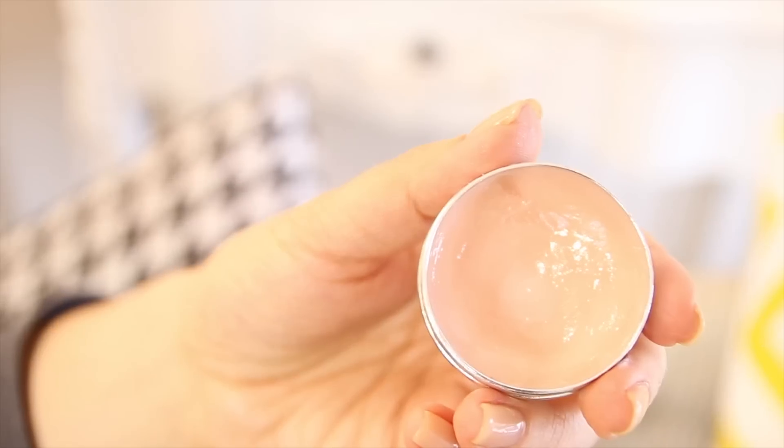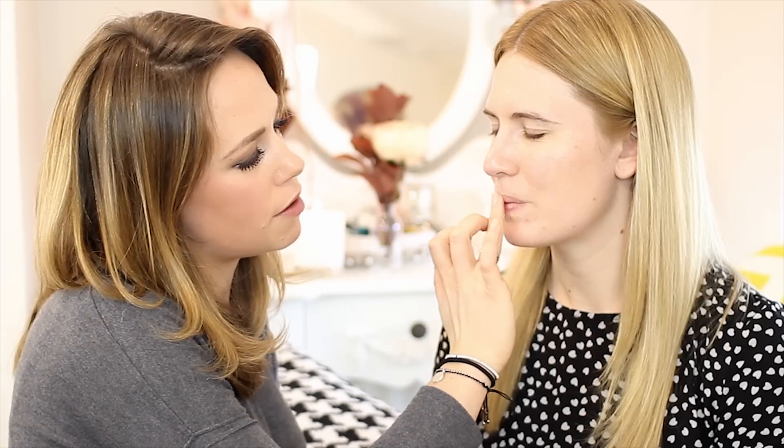Before we do anything else, I'm going to do a little bit of lip balm. You know how some lip balms are really waxy, so they protect the skin, but they don't really moisturise. And others are so moisturising that they hydrate but don't protect. This is a great mixture. A little bit of eye cream, just to ensure that eyes are super hydrated, ready for make-up. Everybody raves about this eye cream. It's so hydrating, but it's not sticky, so it gives your under-eye area the perfect drink it needs.